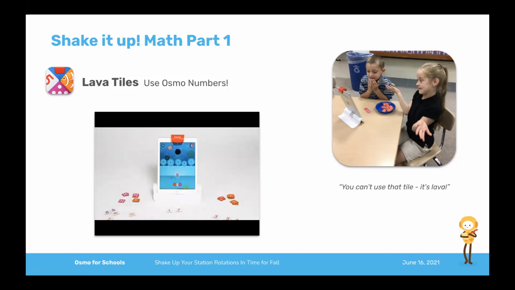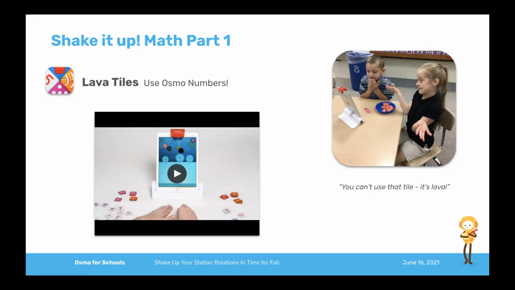If that person is putting out the 1 and the 7, on the next bubble you can't use the 1 or the 7 because those tiles are now lava. So if I was using, let's see, math is hard, the 6 or the 0, then my partner wouldn't be able to use those tiles to come up with their solutions. So it adds this fun extra challenge to math, where you have to be extra creative on how you're going to pop those bubbles. And I loved that. If you can't use that tile, it's lava. I just thought that was a great idea on how to make a math center a little more engaging.